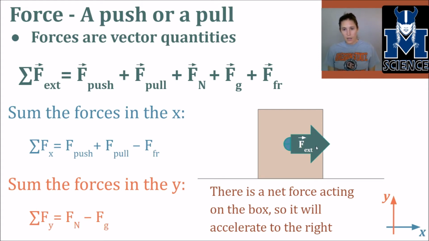You'll notice I show that net external force acting on the center of mass of the object. When we're modeling these, we're going to model all these forces acting on the object as acting through the center of mass. An object like this might end up with some torque, but we're not looking at that yet. We're just going to model it as everything acting through the center of mass. If we do have a net external force, we are going to change this object's motion, and it will be accelerating in the direction of that net force.